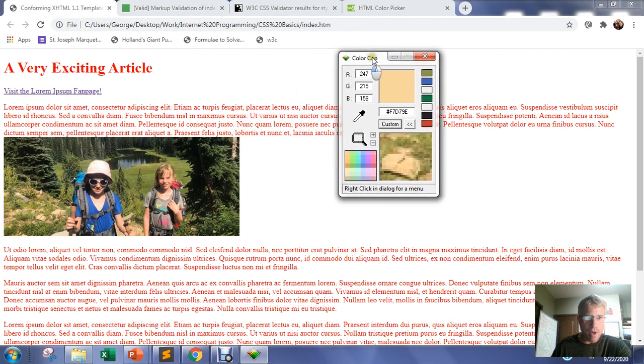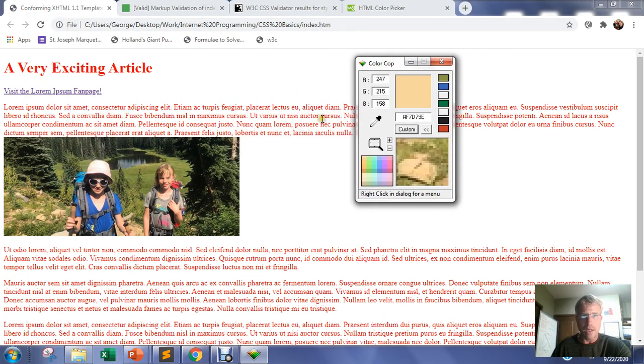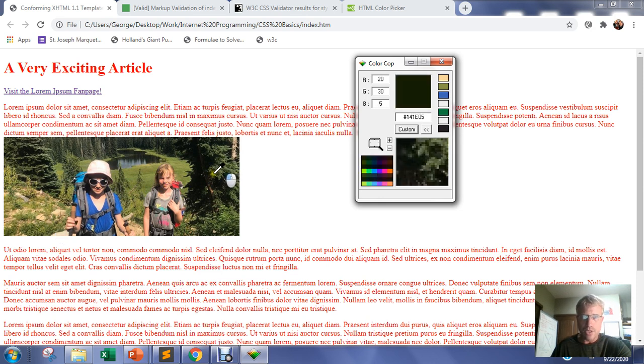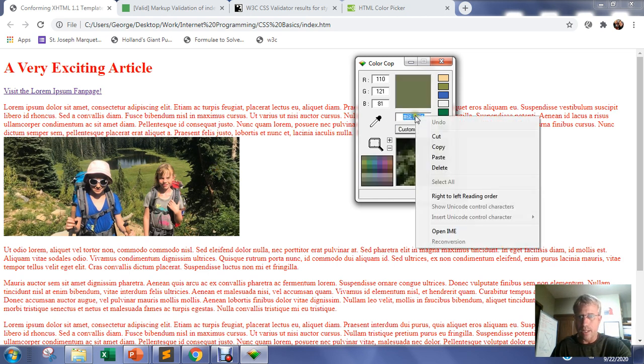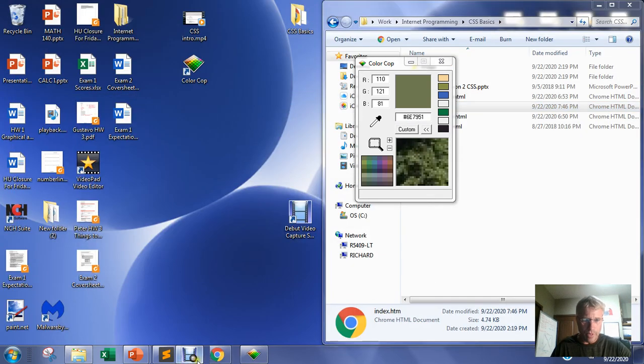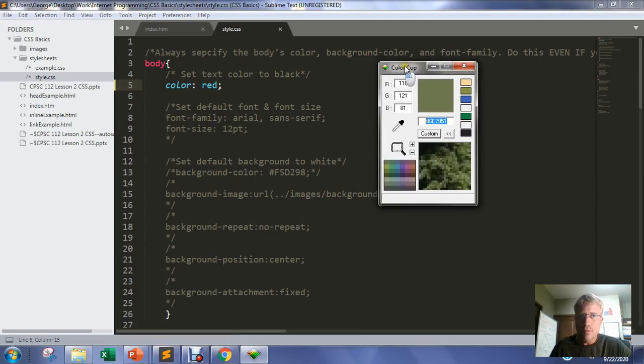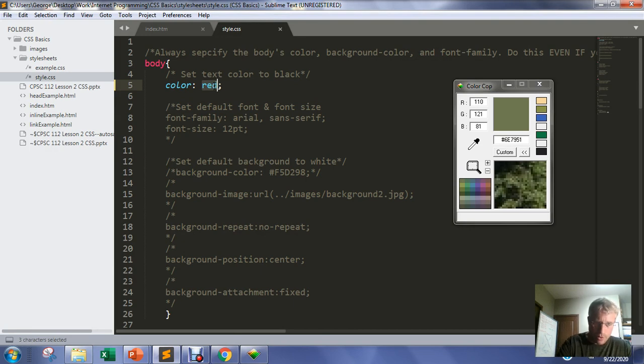For example, if I'm on a page and I decide I want the color of my text to match a color in my image, maybe I look down at that lake and I like the color down there, or the blue on the shirt, or a green on the grass, or darker green on the tree, I can use ColorCop to hover over the color I like, and I get the hex code for that color, which I can then move into my style sheet and say, hey, use that color that I saw in the image for the text.